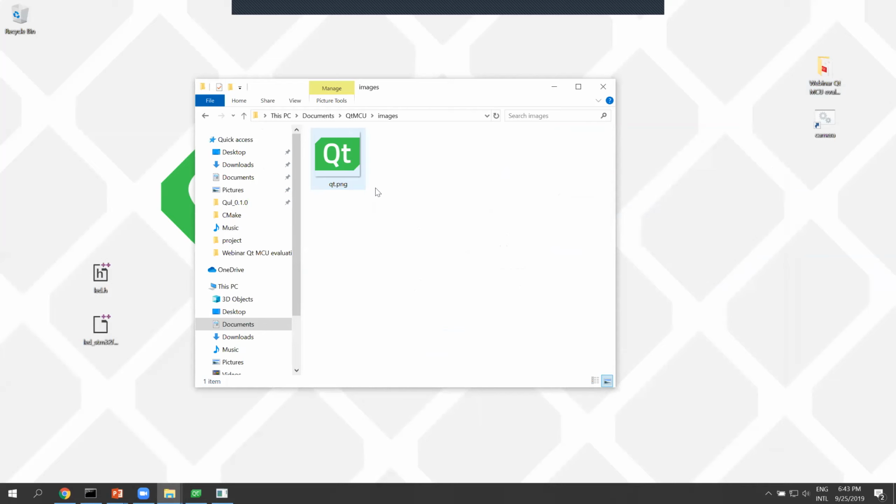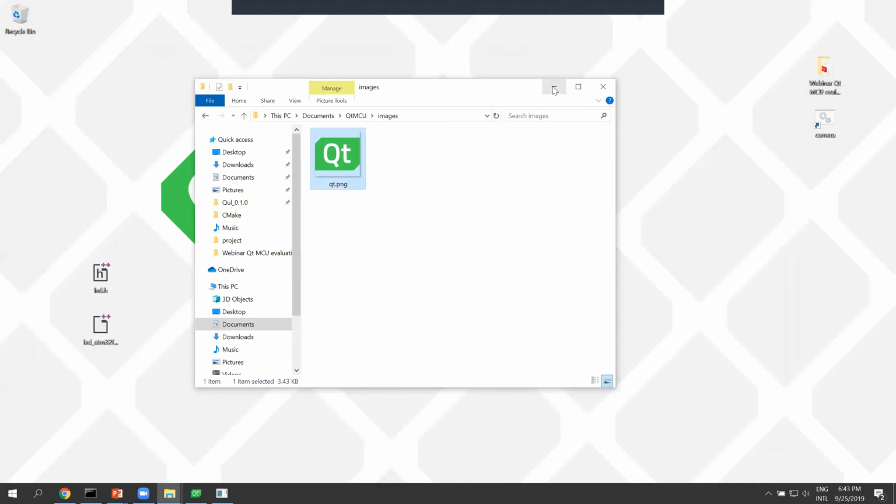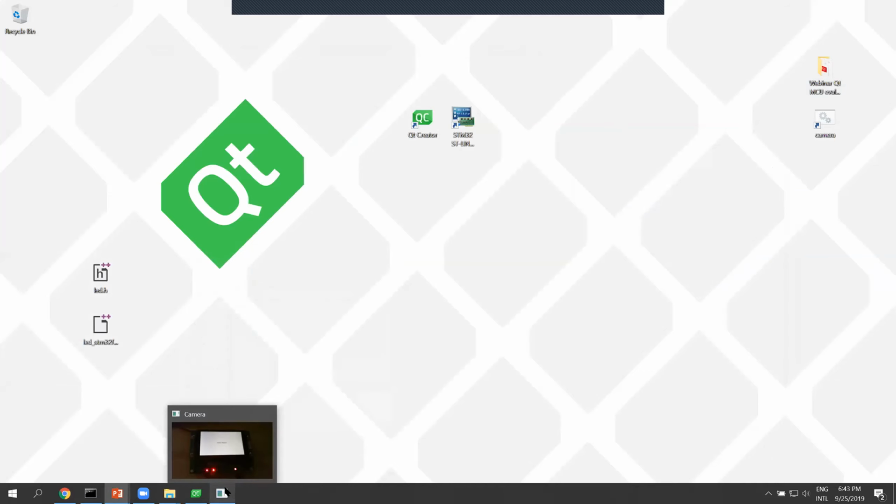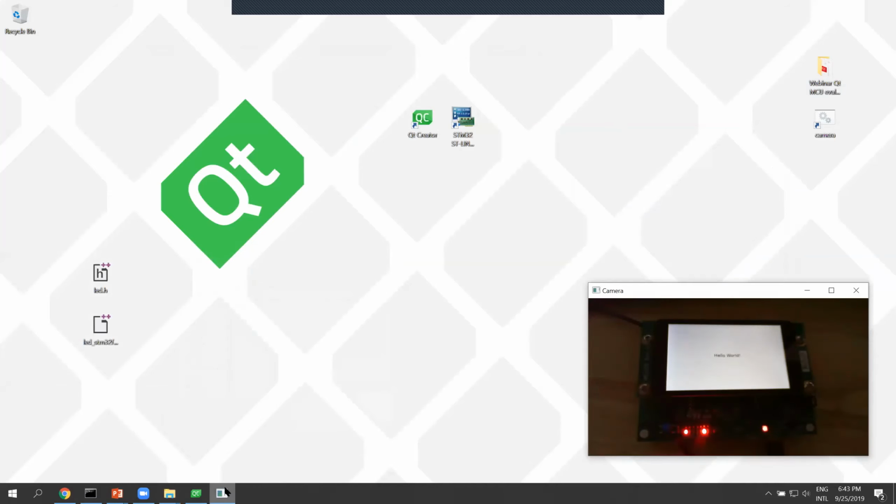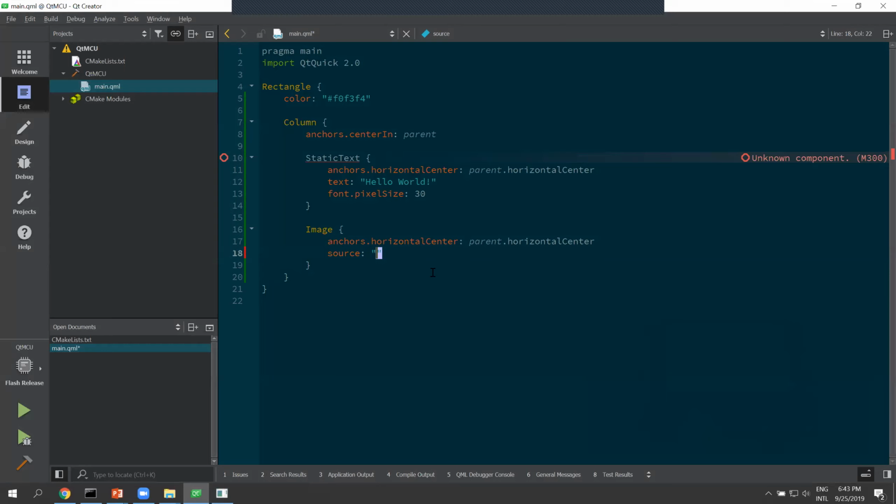And it contains just the Qt logo in PNG format. So to add this image to my application, all I need to do is just to actually define it here, and then Qt will take care of the rest. You can use relative paths, so just set it this way. And when you build it, now that's what I'm actually going to do.